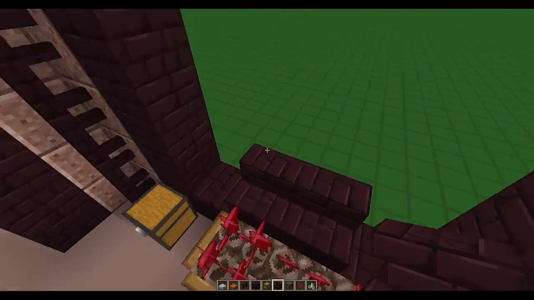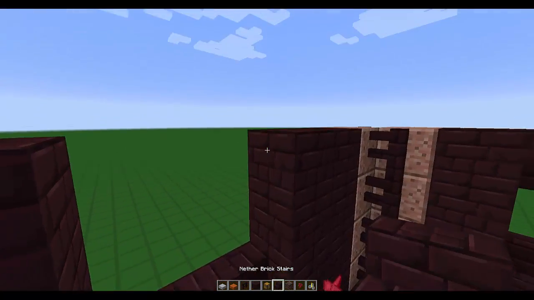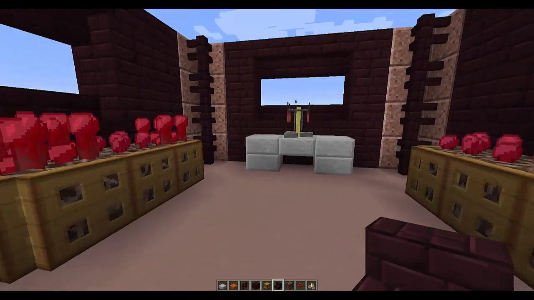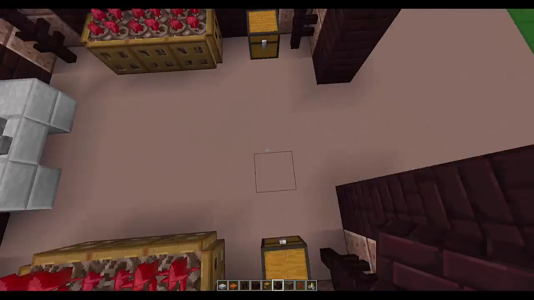So we're going to do that again here, and then we're going to grab some of these blocks and some of those, and now we've got some nice little windows. They're all up at the same height. It gives us light without letting everybody see directly into our little brewing station in here. I think that's going to be good.